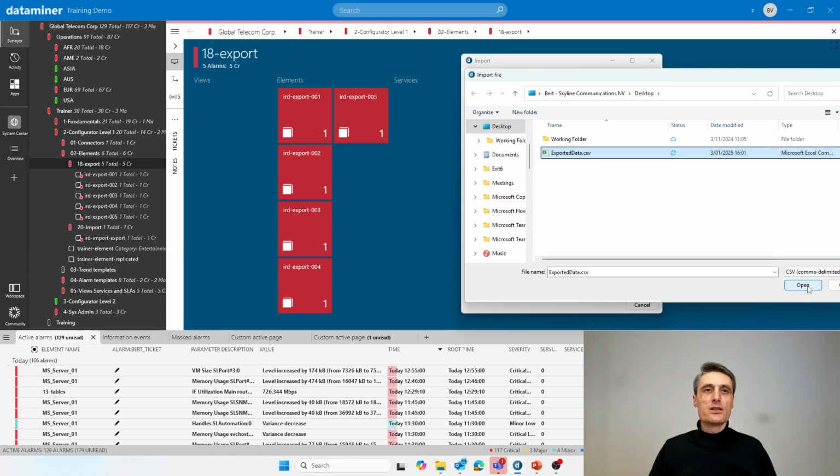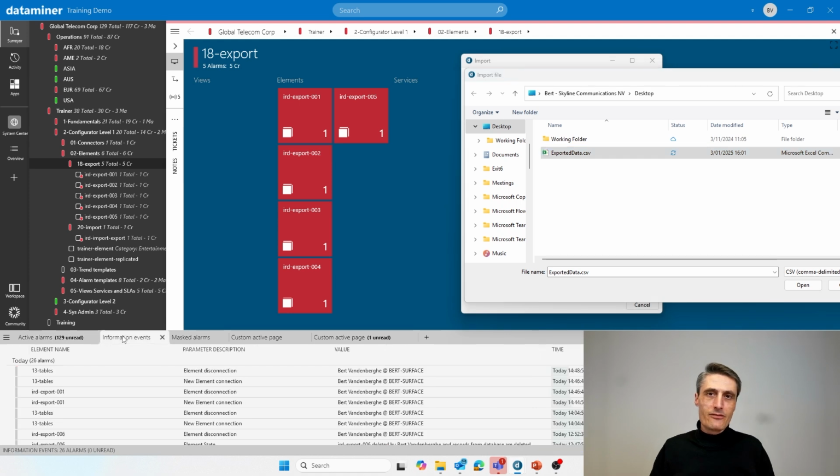I forgot to mention, but you need to check the progress. It will just throw the file to the server, and then it will do the necessary processing of that file, the CSV, and all the things that it needs to do. You will be able to track the progress here in the information events. So I'll open up the information events so that we can see the progress there.